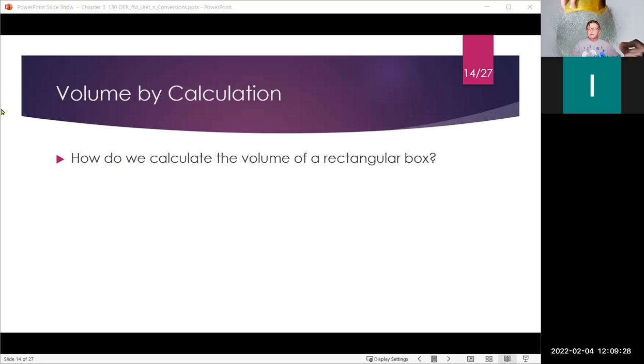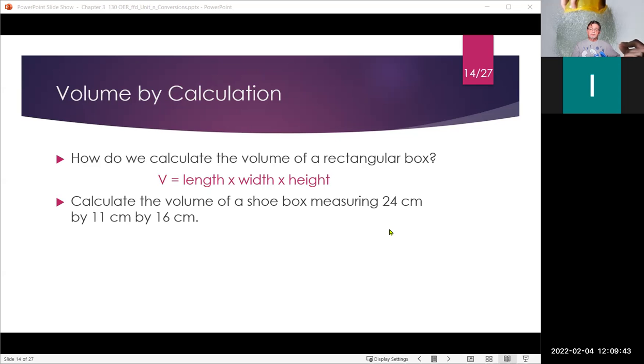To calculate the density of any rectangular box or square, like I mentioned, it is a straightforward measurement of length times width times height. So volume is length times width times height. If you're going to calculate the volume, make sure you're using like terms. Let's say, for whatever reason, one of these numbers is in millimeters. Well, that would be incorrect to multiply all three numbers and assume it's cubic centimeters, right? We're looking for volume, so we're going to make sure that all the units are the same, be it English units or metric units.